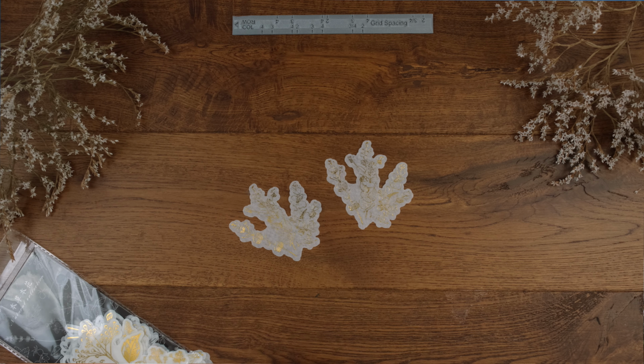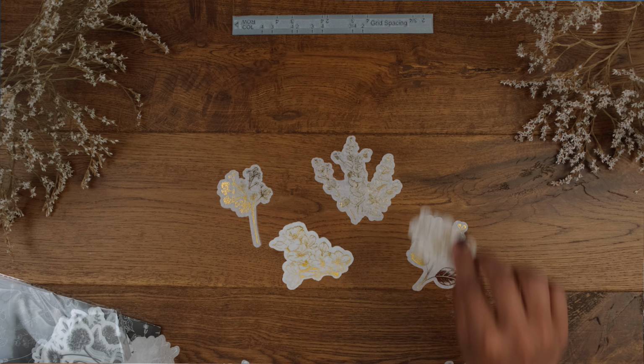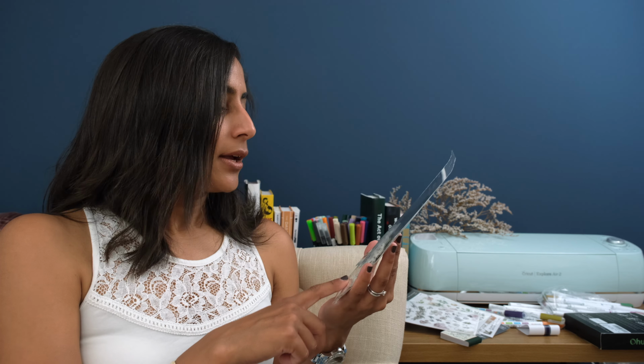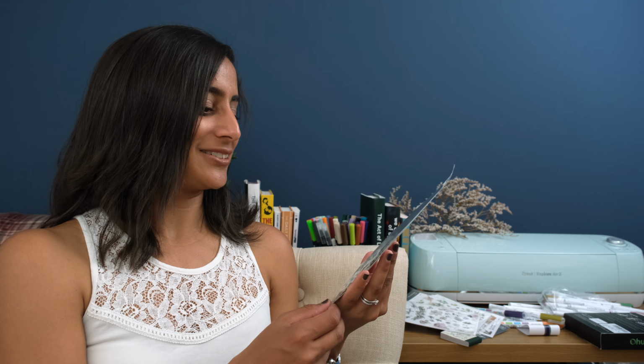They're like a gold foil press-on sticker, 60 pieces in there, and there's some black ones at the back. So this gold and black will just go with all of my spreads with my black fine liner. I can imagine that just looking so good in a really simple and minimal way. Minimal and simple in the way that I like, where there's lots of white space and it's easy to set up, and you can just enjoy the process of being creative without it being really, really stressful. And I think this will be perfect for that, and it will just add a little pop, which will just look so nice on a spread.